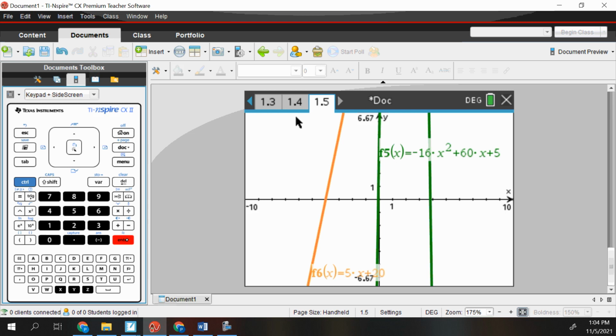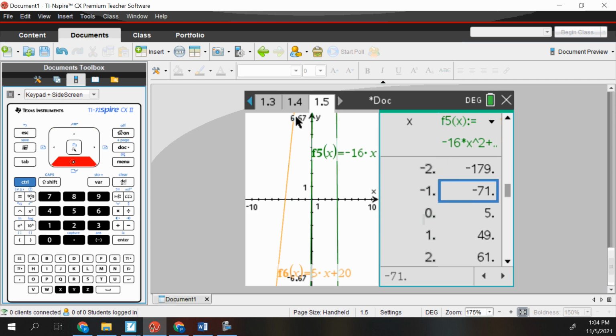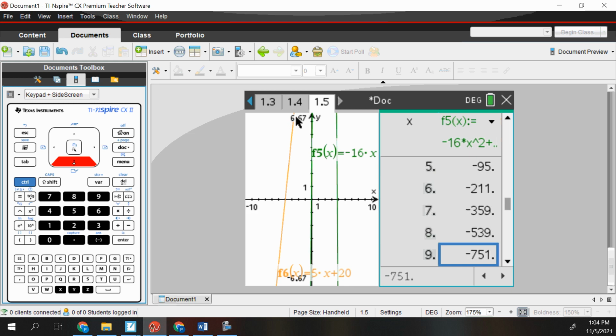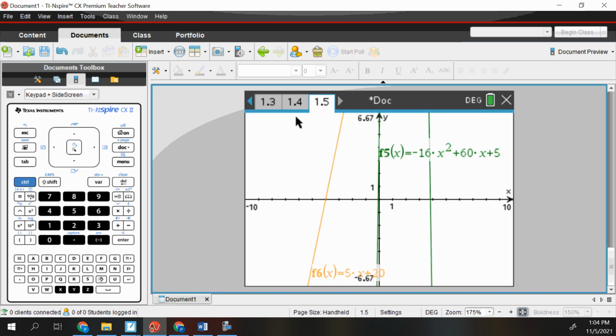Now, I strongly suggest don't use zoom in, zoom out, because that can give you a distorted graph. Here's what I would suggest to do. Do a Control T and look at your table, and just scroll through and see what some of those y values look like. So we've got a downward facing parabola, the green one. The highest I see is about 61. So let's make sure we can see up to at least 61. To get rid of the table, you just hit Control T again, and that takes the table away.